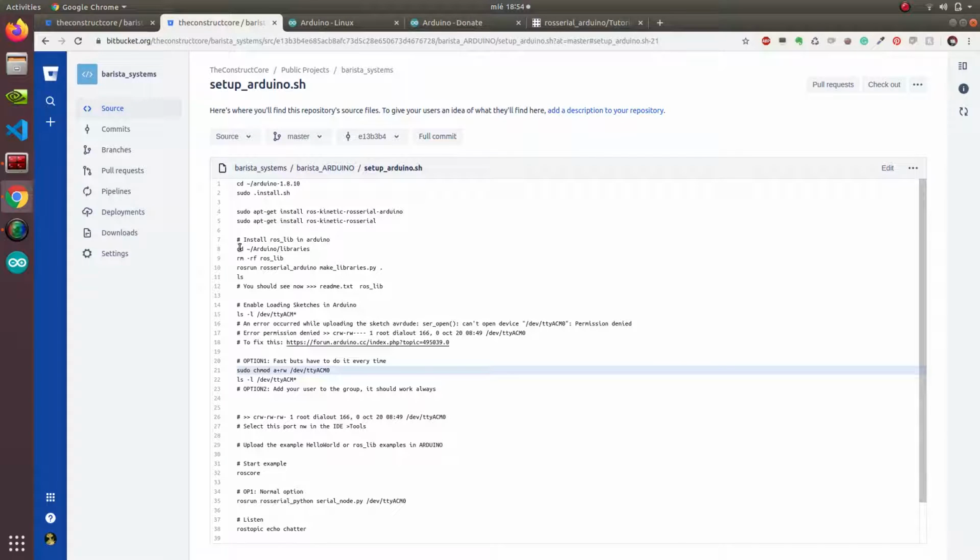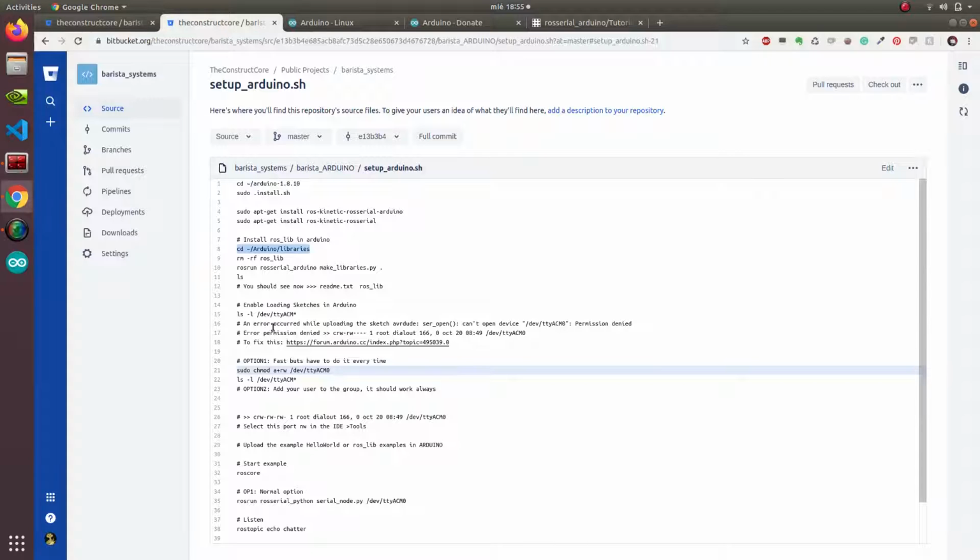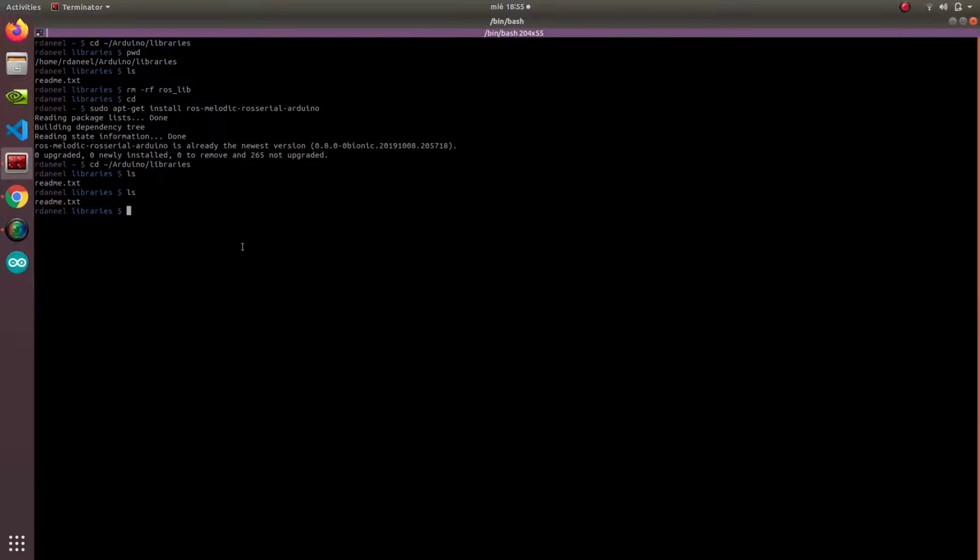The next step is we have to go to here and install the libraries. In this case, there's nothing there, so we don't have to remove it. And we execute this command, which will make all the libraries and set up everything so that we have them here.